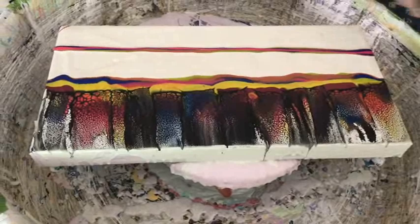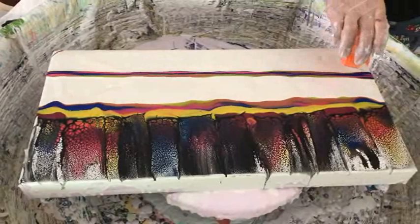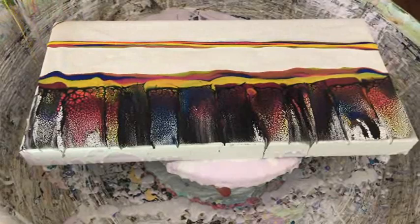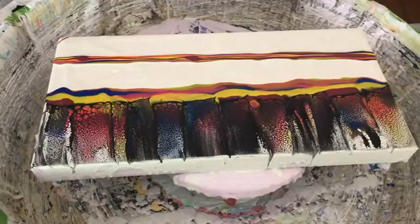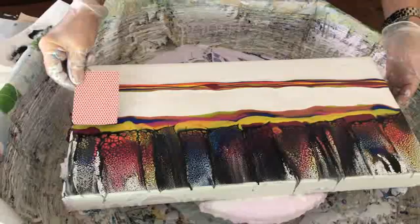Okay, now we're going with our blue cell activator, and these are going on in the same order and layers as the other side — nothing's different, we just have a double layer. I think this side's going to be awesome — I don't know why, but I think it's going to be really cool. I'm hoping it just picks up an extra coloration. It's going to pick up coloration alright — we're going to be so colorful, not even funny! Okay, here we go, hang on to your seat Phil!